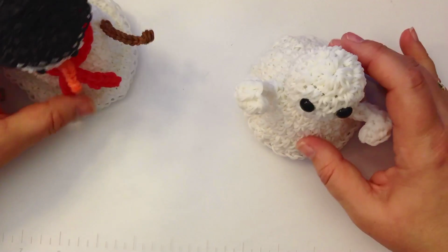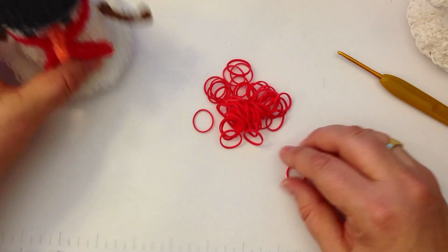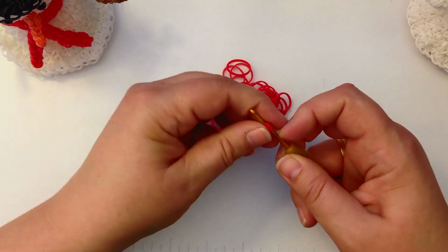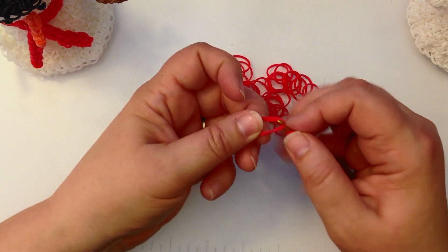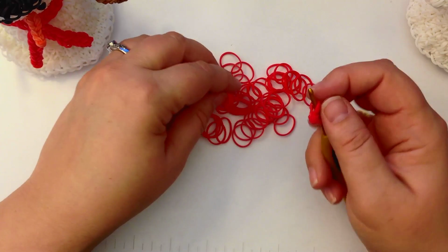We're going to make the scarf first, which is really easy. It's just a chain. So you're going to take a single band, wrap it once, twice and 3 times, and we're doing it double banded. I'm doing it red. You can do whatever colour you like. And we're going to do 37 doubles.